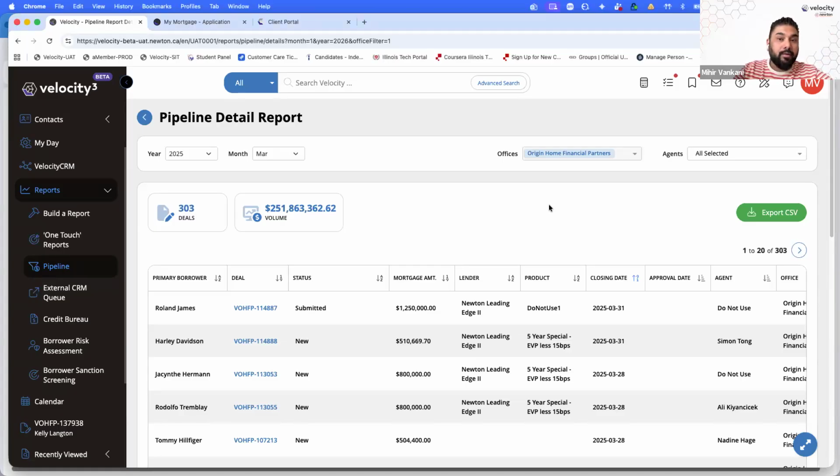You can also create your own client experience templates and your own Velocity CRM templates. You can do all of that. It's just that the option to change the colors of the actual application, which is not client facing, only broker facing, is not there.